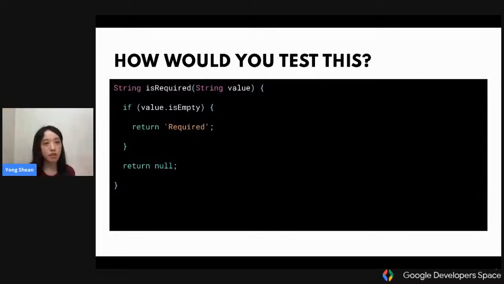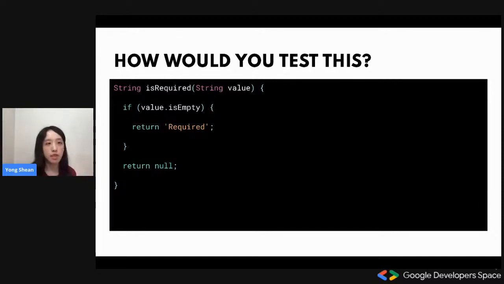So let's look at one of the example functions. This is one of the implementations that I've written. This is a validation function. For example, if you have a text field that takes in some values, before the user submits the form, you want to make sure that at least there is a value in this mandatory field.